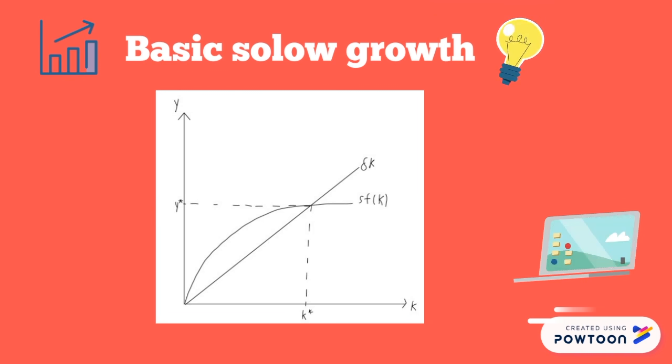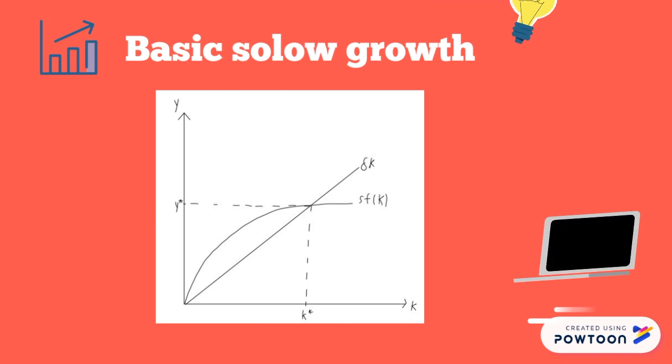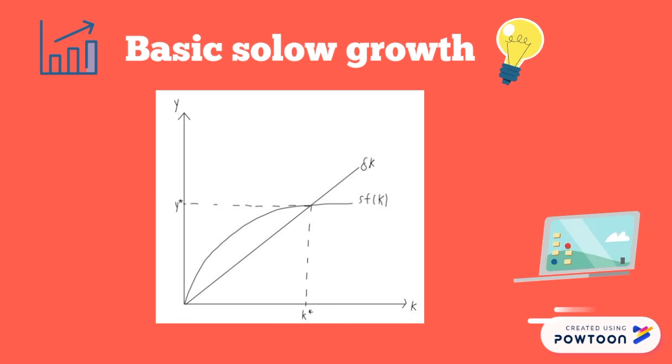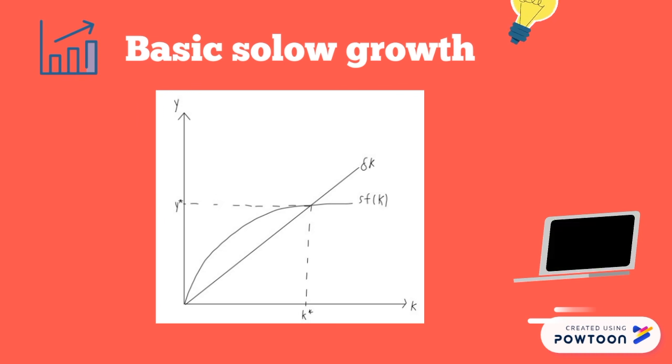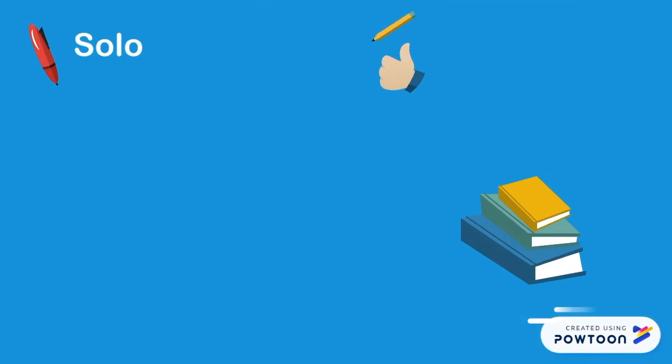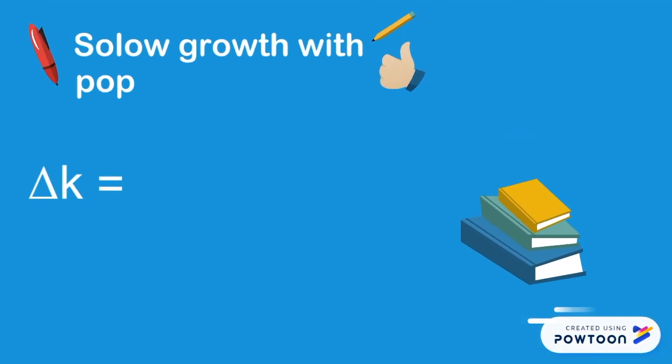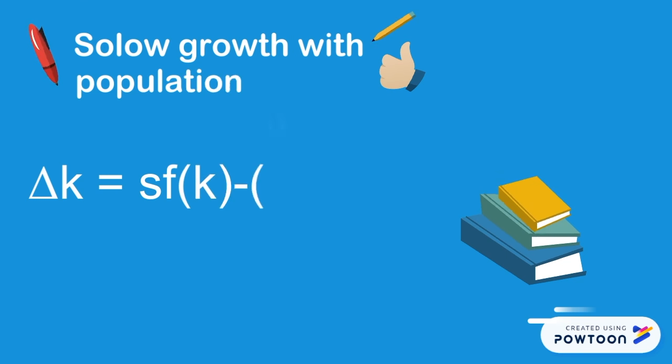However, this is not true in the real world economy since GDP per capita is increasing. Therefore, the basic Solow growth model cannot explain the growth of GDP per capita. That's why we need to make adjustments to the model. To explain GDP per capita through the Solow growth model, we have to add some variables into the model.